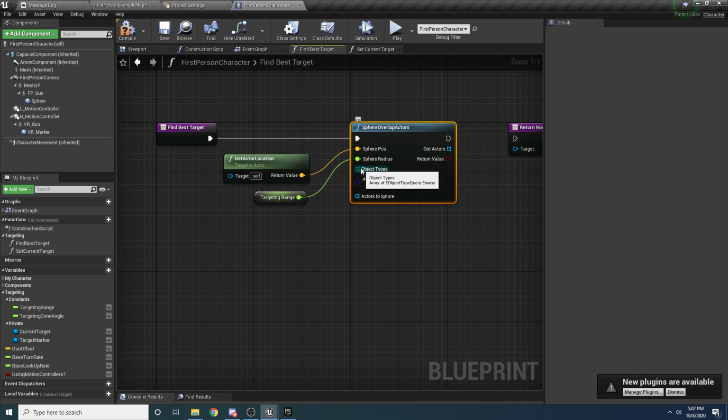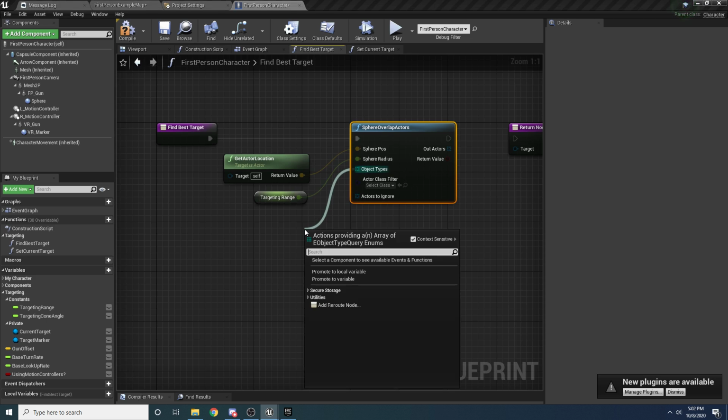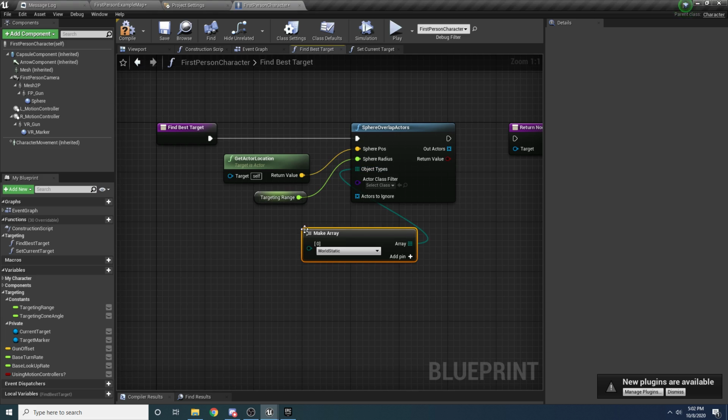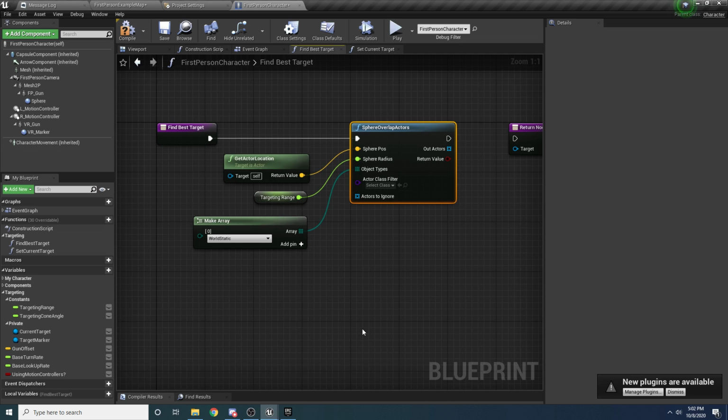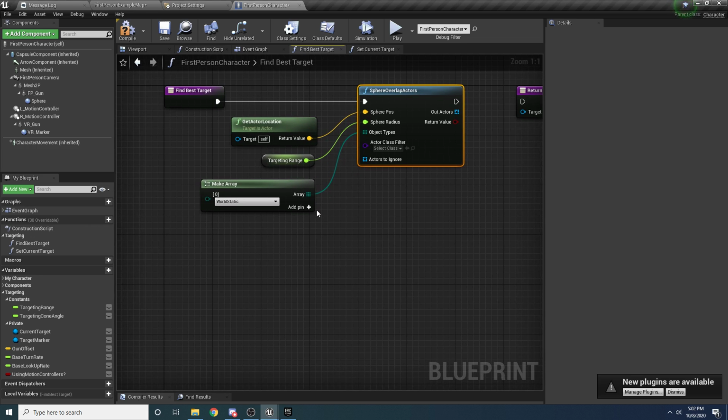The object type, we're going to have to drag off of this and say make array. So this is basically specifying what object types we want this sphere overlap to actually overlap with. And you can see there's a list of them here. We pretty much want all of these, at least to keep it generic. If you know specifically you're only going to be targeting pawns or something, then you can only select pawns here.